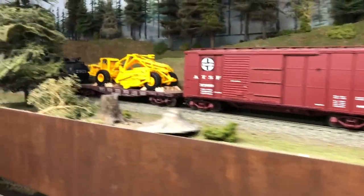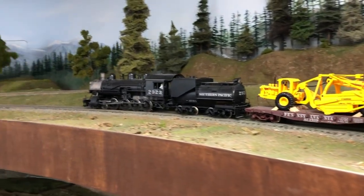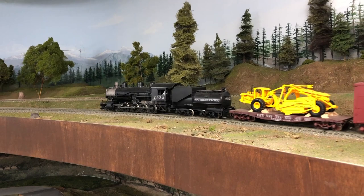Now we're rounding the corner and coming into Cedar, where we can once again run around the train and proceed back to the peninsula.